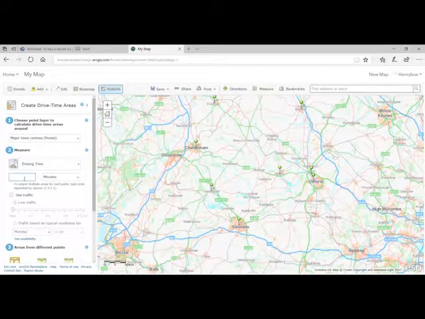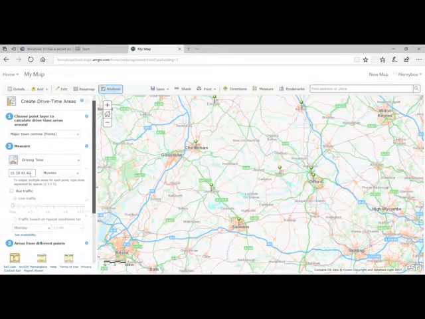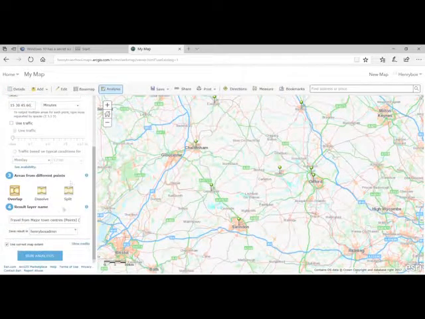Now I'm going to do it in 15-minute intervals, so 15, then put a space in, 30, 45, 60. It shouldn't be an area bigger than an hour away from Witney, so that should cover everything. I am going to use traffic, that seems to make sense. I'll use live traffic just for convenience's sake. Areas with different points. Now I want to show a split. I want to see the areas, so I'm clicking on that. And then travel to, happy with all that, hit Run Analysis.